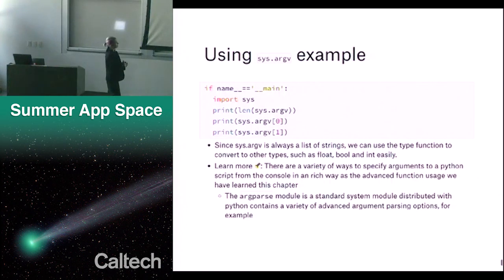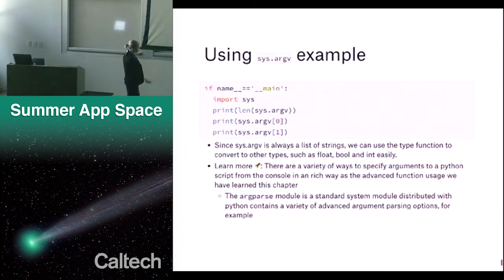argv is a list of the arguments specified on the console. Why is it argv? Because that's what they named it. They could have named it anything else. So you can make your own module called nicosys that named it something else. But that's what they decided to name it. And I think it's because if you do any C programming, there's argc, so it has some history in terms of the name. But it could have been called anything else. Here they chose to name it sys.argv.